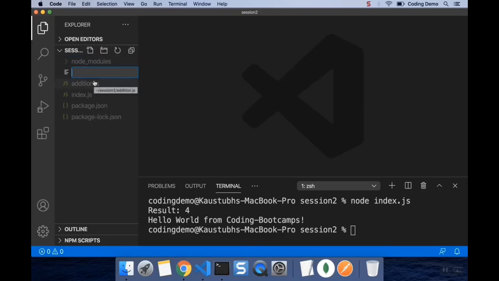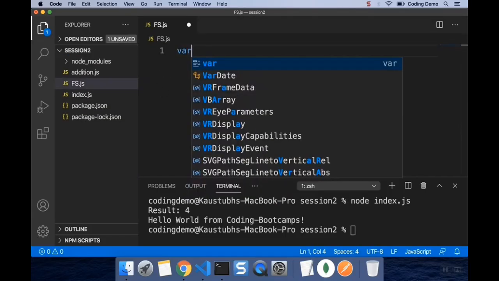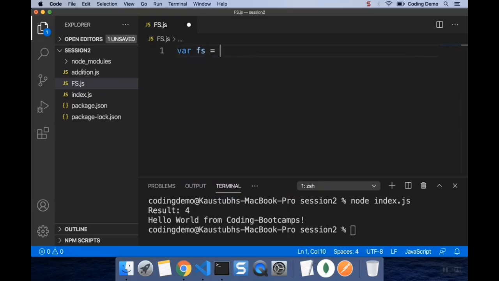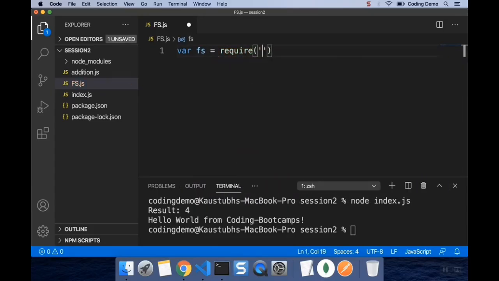So let's create a new file called, let's say, fs.js. All right, so I'm just going to declare a variable, and I'm going to require fs. Okay, if you notice this, it did not give me an error, and I did not have to install this module. The reason is that this is one of the core modules that Node.js provides.